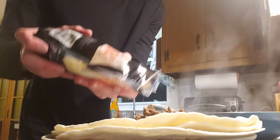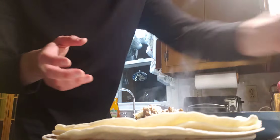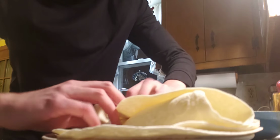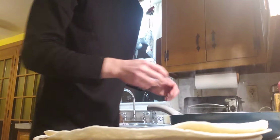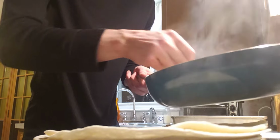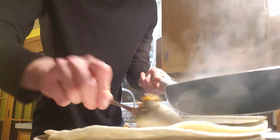Probably got a better view of my hand, but then you just load these things up with the cheese, wrap them up all nice and snug as a bug, and put them in the pan. It's the thing you're putting in the oven. There. Okay, so 1 down, 3 to go. Keep loading them up all nice and tight.